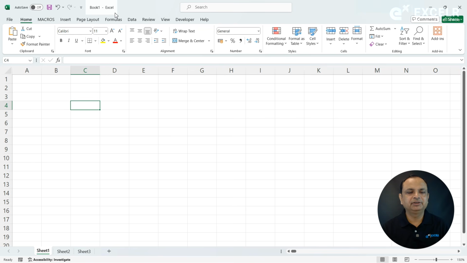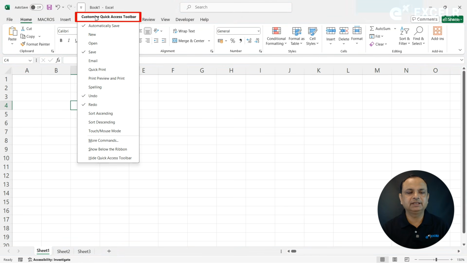So when you start your Excel, let's understand the entire interface. The first and top toolbar is called QAT. If you click on this arrow key, Excel says that the name of this toolbar is QAT, Quick Access Toolbar. The name itself suggests what Quick Access Toolbar means: if you want to access any option quickly, you can add it into this toolbar.